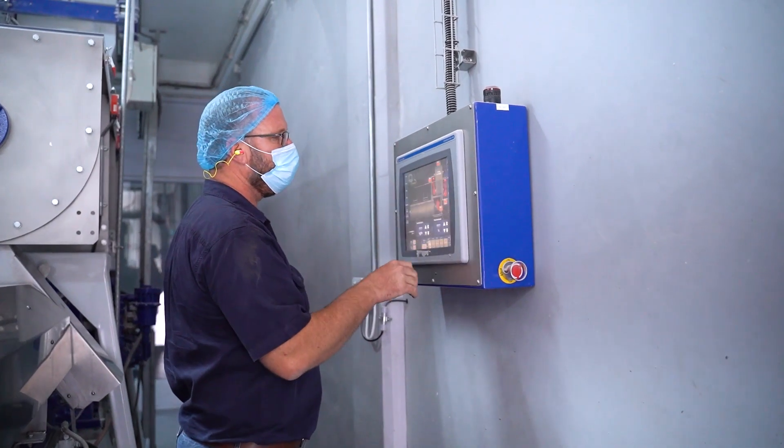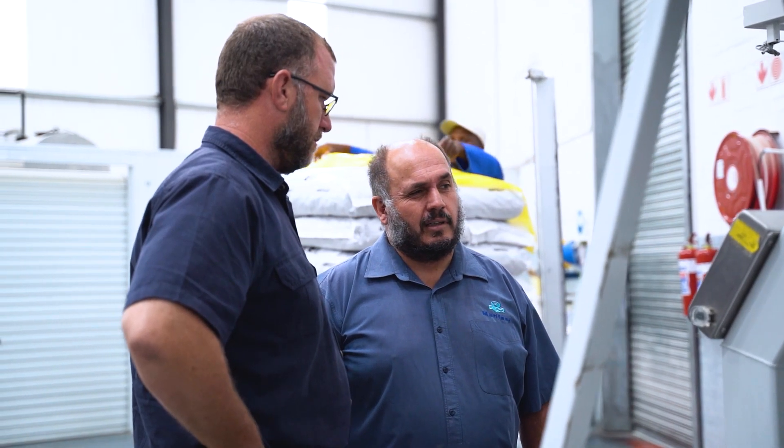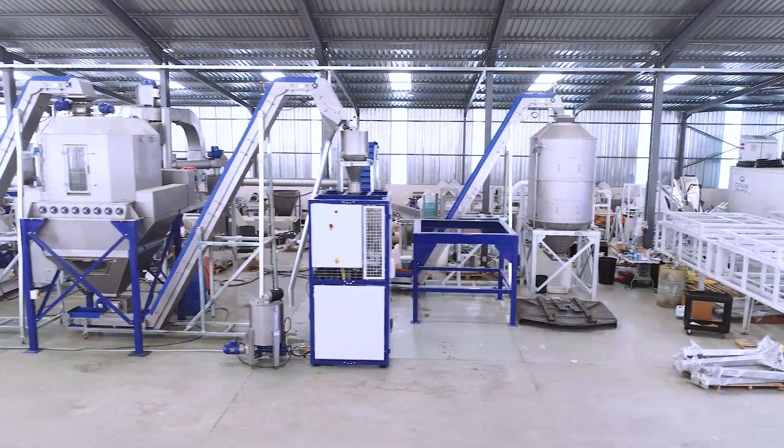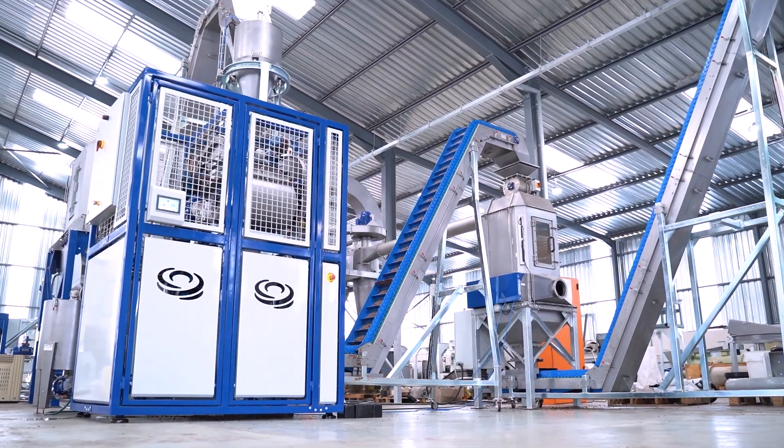Our machines are designed in Africa to be used in Africa. One school of thought says the solution for Africa is a very primitive, very simple 'Heath Robinson' solution where the main idea is robustness — but I believe that's the last thing you want. Our philosophy is to build some of the most advanced equipment in the world, but built in Africa for Africa — advanced equipment that is robust, that can handle whatever African operating conditions throw at it, including bad power quality, high heat, and high humidity. To recap: designed in Africa for Africa, to be some of the best quality and most advanced equipment in the world.